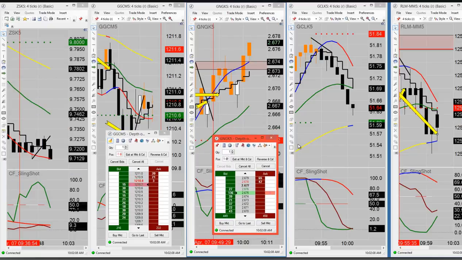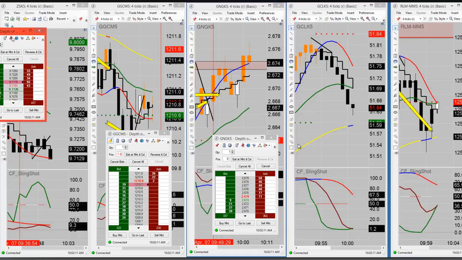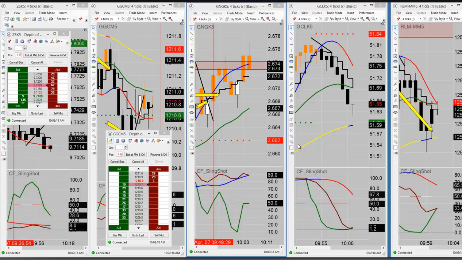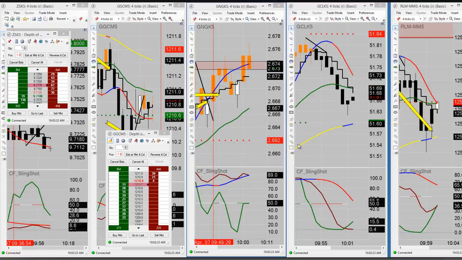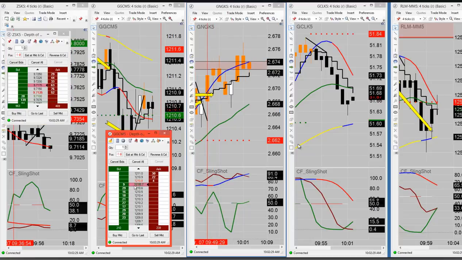Okay. And the soybeans. Trying to drag everything over so you can see. All right, so I'm out at break even on the gas. I'm short the soybeans, about to move my stop to break even. And I'm short the gold.